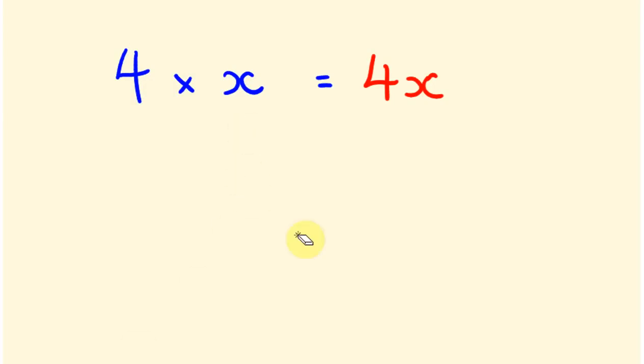So I'll give you another example. Say I wanted to write 5 times a certain number. How would I write that? I'd write that 5 times, and you can choose any letter here. Do I have to use x? No. I might use a here, but you might have used x. Okay, so 5 times a, and we get 5a.